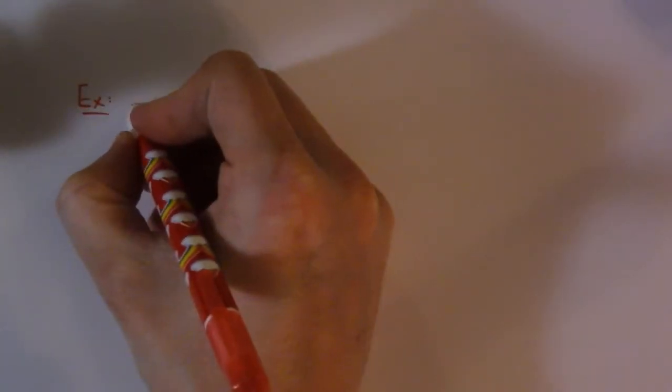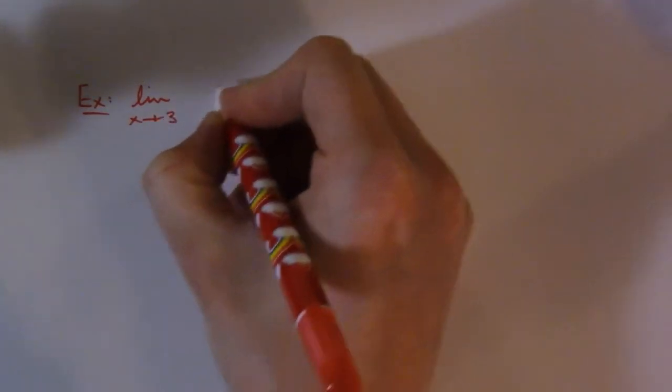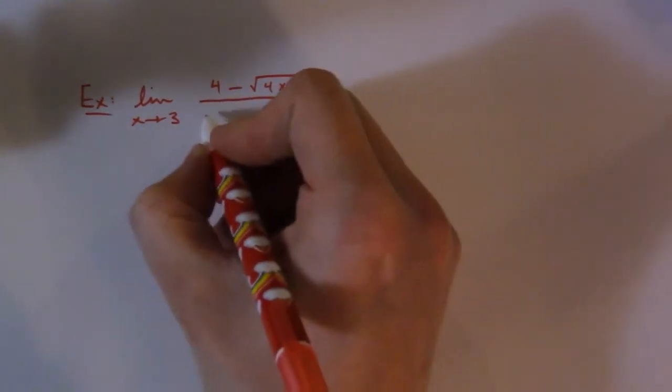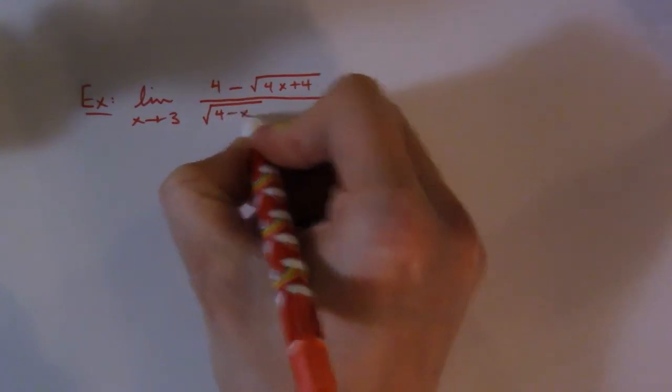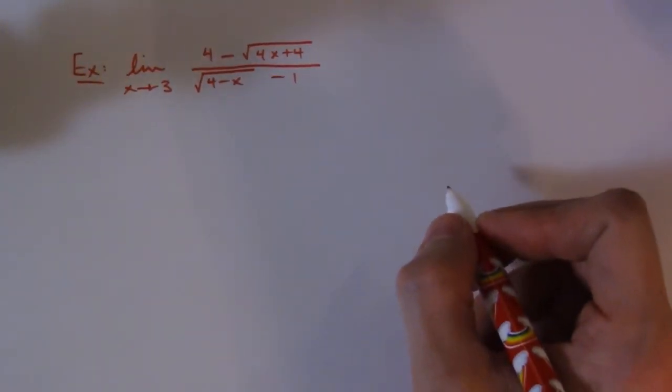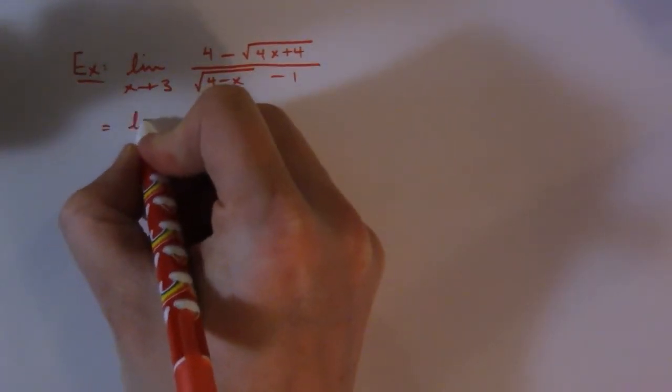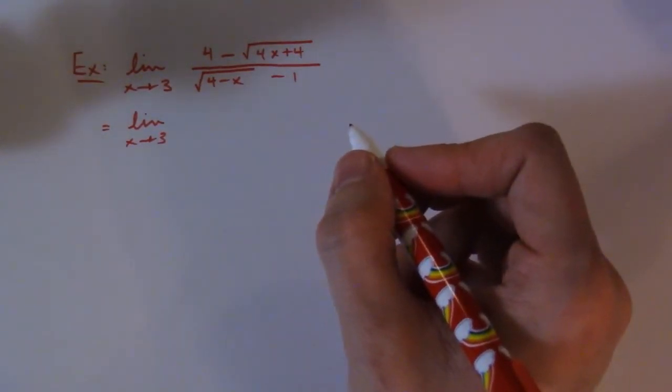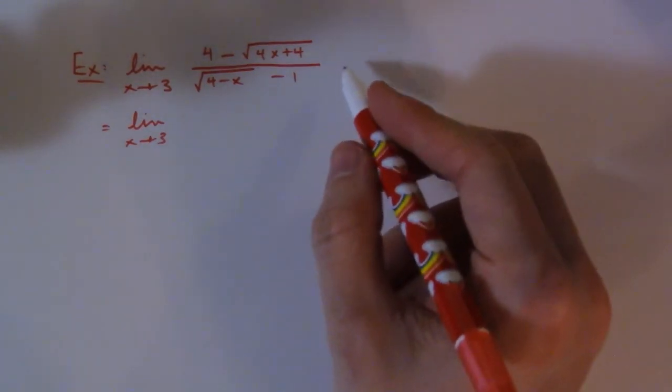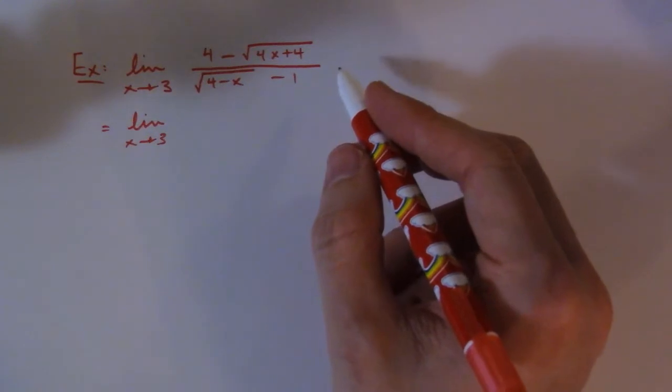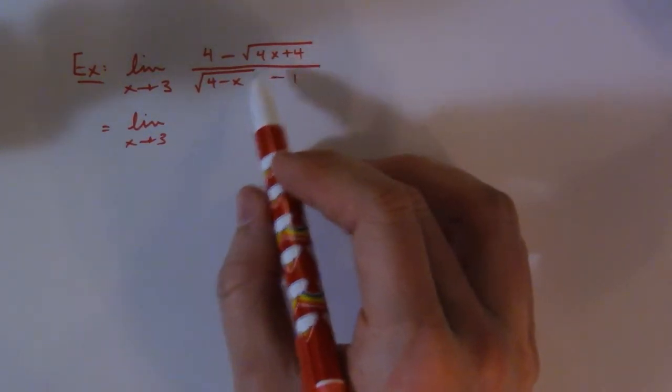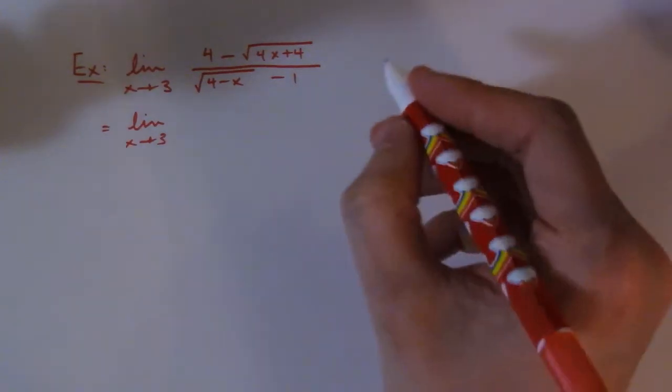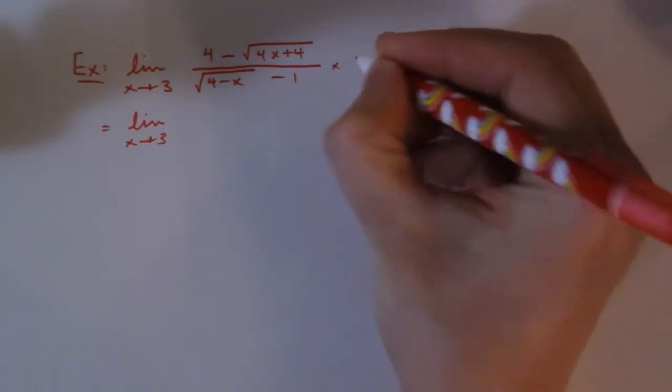So personally, as a calculus teacher, I'm not a huge fan of these examples. But again, I'm probably not typical of what you would see teaching calculus. I don't have a doctorate of mathematics. I have my master's of math education. But I really believe that when it comes to these examples, you can evaluate a student based on when you have one conjugate. And you know what? For the most part, that's what I've seen on calculus exams. But just be aware that this is a type. So in this example, we have basically two conjugates. You can see that because we have a root on top and a root on bottom. So it doesn't really matter which we start with first, but I'm going to start with the bottom just because that's kind of what I like to do.